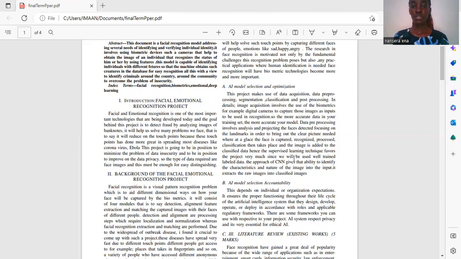Then for classification, you know that the faces are captured at that instant, and there are also those images that are already in the database. So when the machine captures a face, it compares it with the ones in the database. If it finds out that that face is not there, it will be hard for it to figure it out.